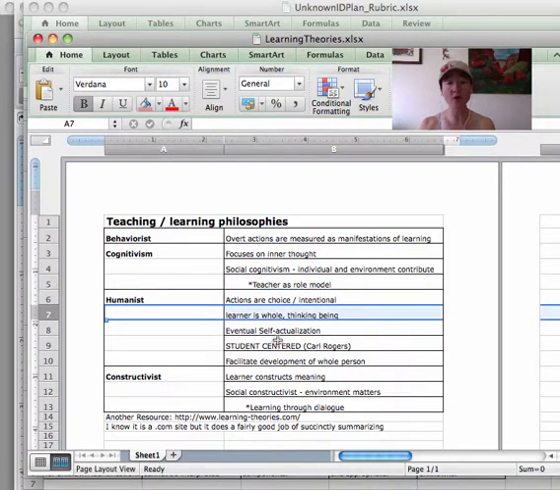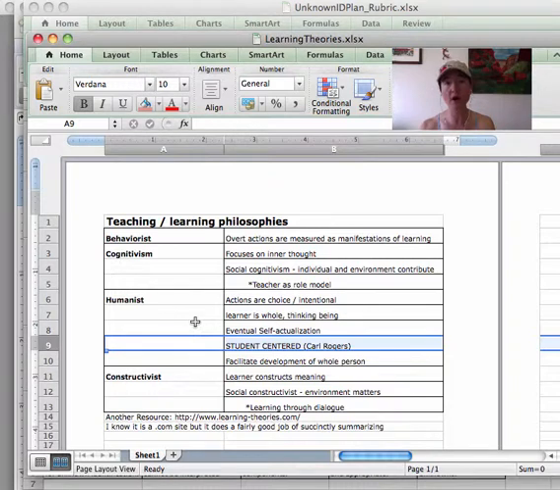So recognizing the learner as a whole thinking being, but also recognizing that person as not divorced from the environment. I am certainly a humanist, but I also believe in social constructivism. That is, that environment matters to the knowledge and the reality that a learner constructs. One person whose work is particularly meaningful to me is Carl Rogers, who was first to really write about the idea of pedagogy as being student-centered. That is learner-centered. That is looking at our students and basing how we teach on them. This is something you probably pick up in my teaching. I tend to try to focus more on the student than on the content. One of my favorite things to say is that I teach students, I don't teach microbiology. That's important to me in the pedagogy that I have.